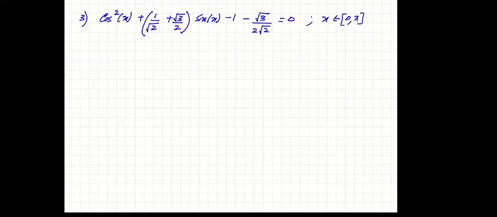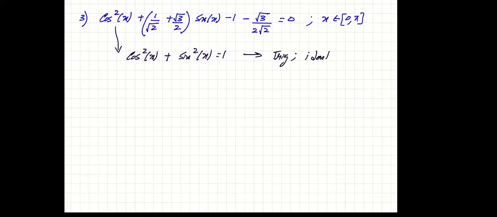Anyhow, there is a hint given to you, cos squared x. So what is cos squared x? Okay, let's think about this. Cos squared x plus sin squared x is equal to 1. So this is your first trig identity. In math methods, you have this identity. If you do specialist math, 100% you have to use these things. Even in math methods, you have this, and you guys are targeting a ranking of 45 plus. So that's why I'm teaching you all of these things. Otherwise I'm not making any jokes here.